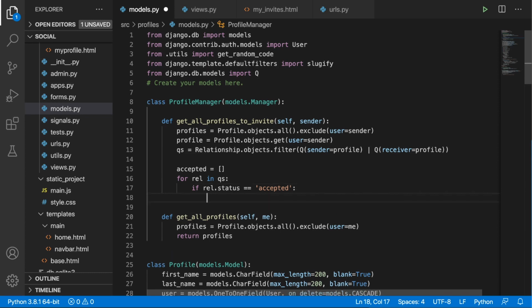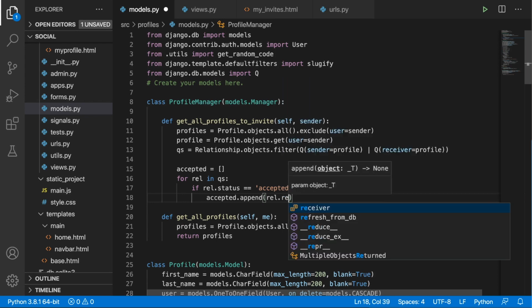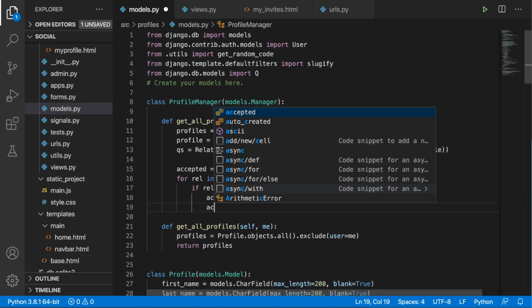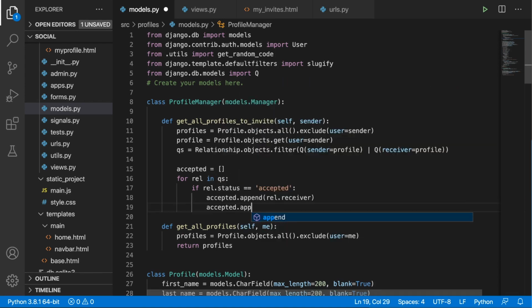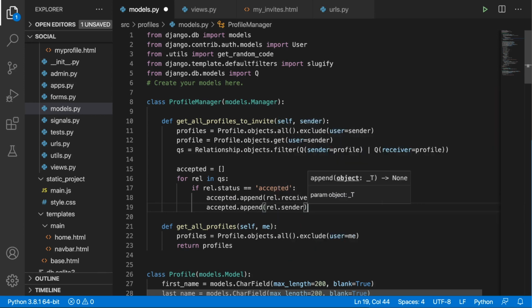Okay, so if this is the case, that means we are friends, and we are going to write down accepted.append, and we want to put in rel.receiver and accepted.append rel.sender. All right.